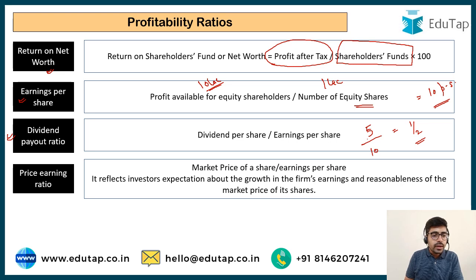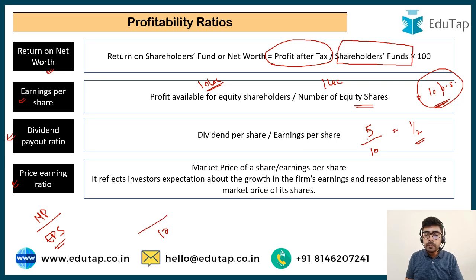Then there is price earning ratio. Now the price earning ratio, the name itself says we are comparing the price and the earning. We are comparing the market price of the share with the earning per share of the company. So this would signify how much the market price of the company is in comparison to the earnings which the company is making. Suppose the earnings of the company are rupees 10 per share and its market price is suppose 100. So this ratio would come out to 10. This means that for 10 rupee earning, we are having 100 rupees as the market price. So market price divided by earning per share.